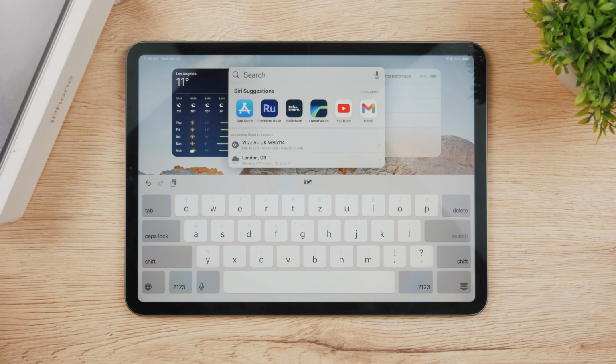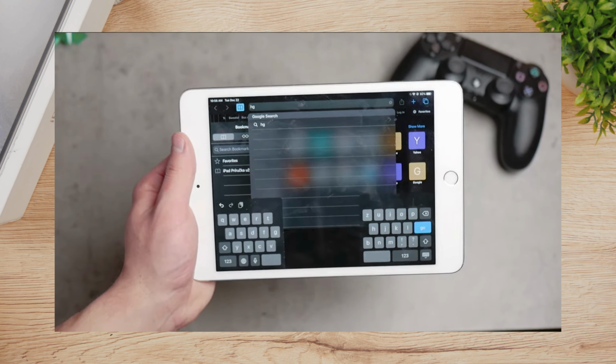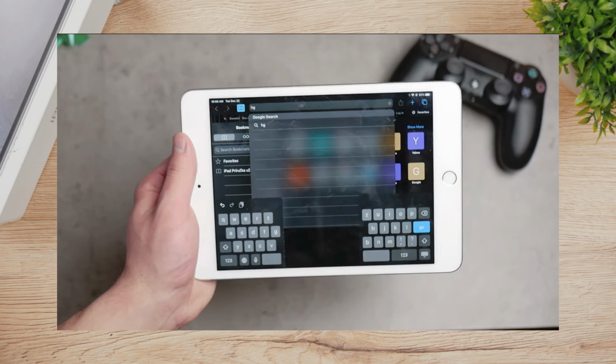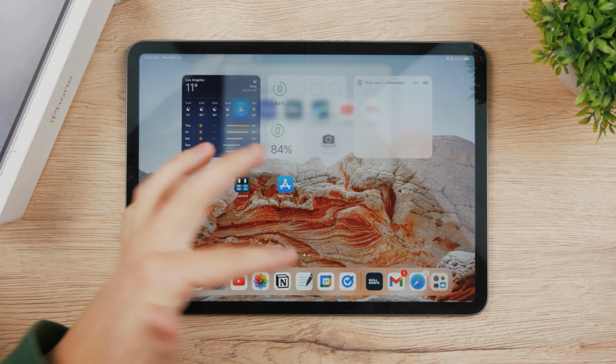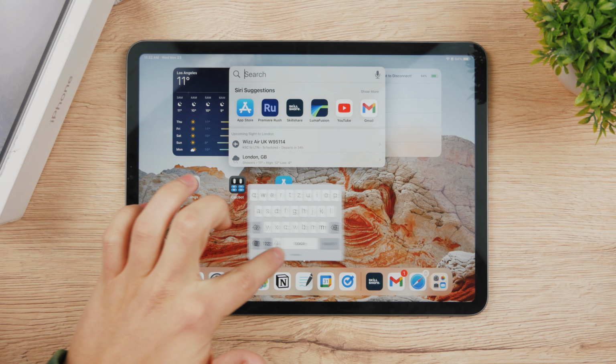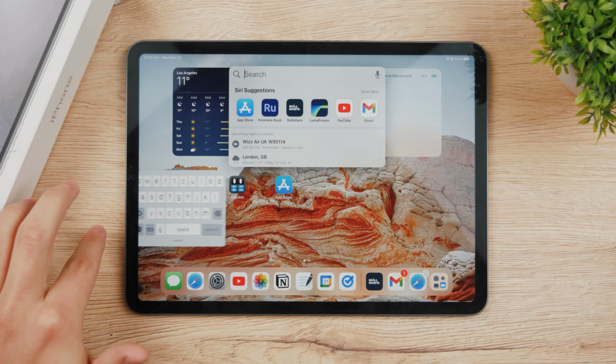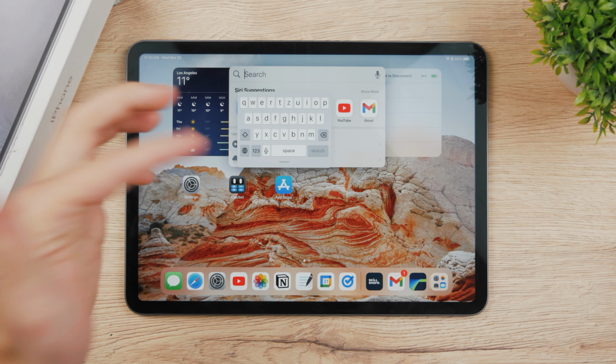However, on the older versions of the iPad, for example, I made a video with my iPad mini, which was an older generation, I had much more options. I could have a split keyboard, which I don't have the option to right now. So on the iPad Pro, we have some limited possibilities when it comes to the keyboard. But yeah, it's just how it is. But the floating one, however, can be accessed on pretty much any iPad. And this is how you can use it and operate it.